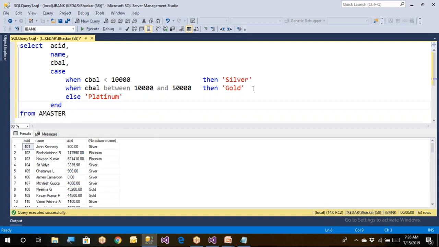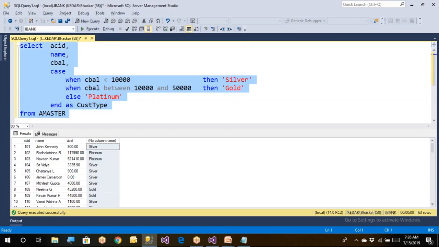Now F5. Now see this, it is going to be creating a new column. This is the case starting, case ending. You can write multiple conditions like this. If this 10,900 is less than 10,000, this customer is called silver customer. Now the column name. You can say as customer type. Okay. So you can say like this. Clear? So you can say customer type equals to this.